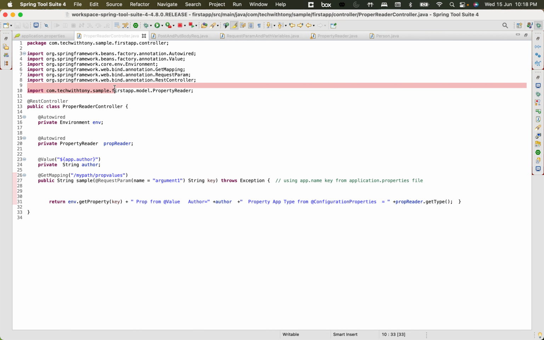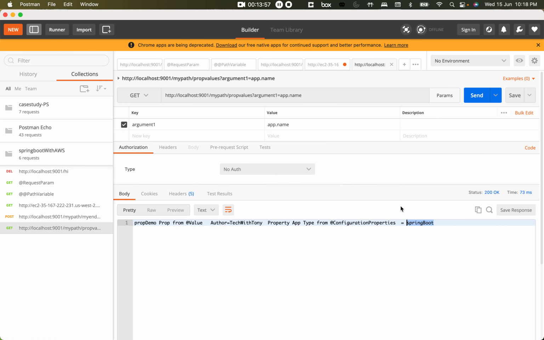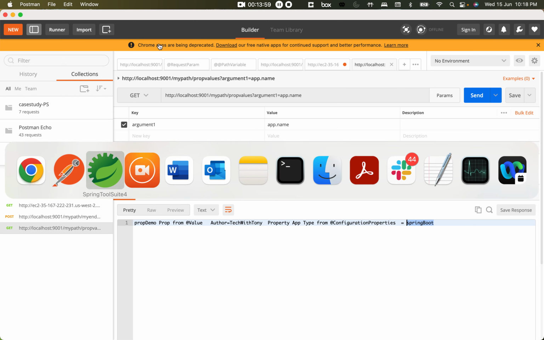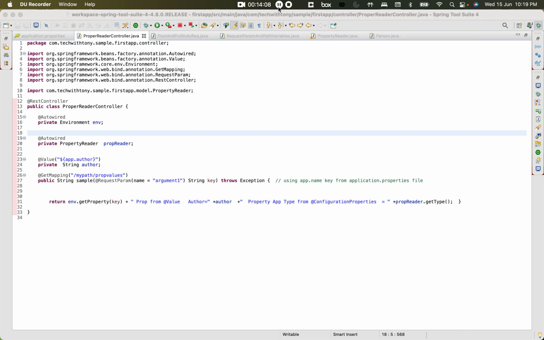Let's cross check with our properties. So app.type is Spring Boot, right? In Postman, we have Spring Boot. Okay, this is awesome now. So we got these properties.